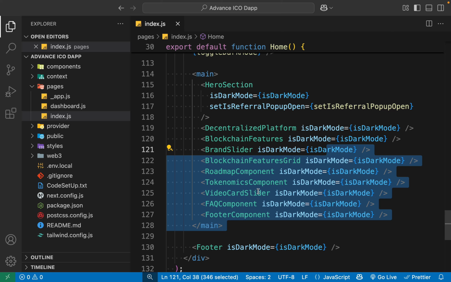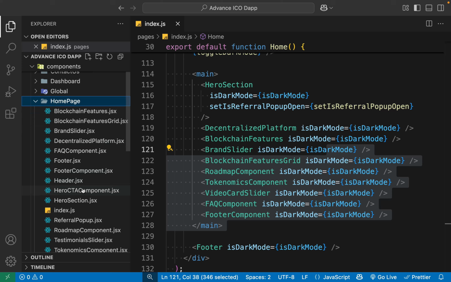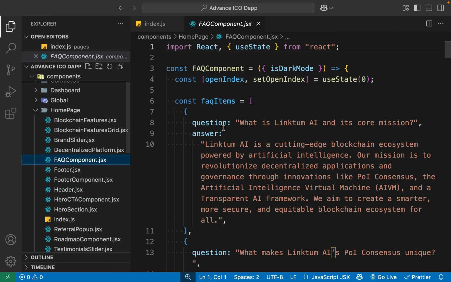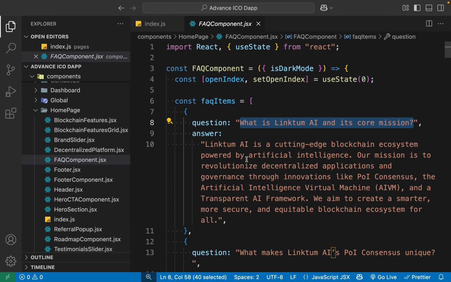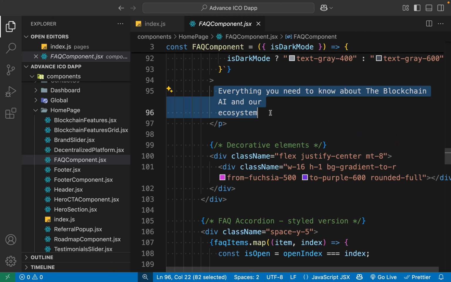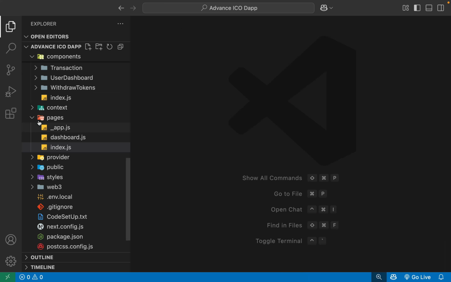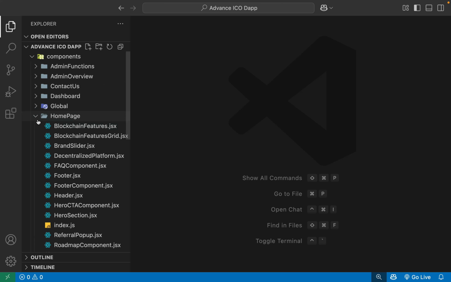For example, if I want to do the changes in the FAQ section, I can come back here and go back to the home page and go to the FAQ section. And then I will find all the details. I can simply change the question and the answer, and I can provide all the details. So whatever is white, you can simply customize that, but keep the rest as it is. Got it? So close this one. So this is our page section and this is our home page.